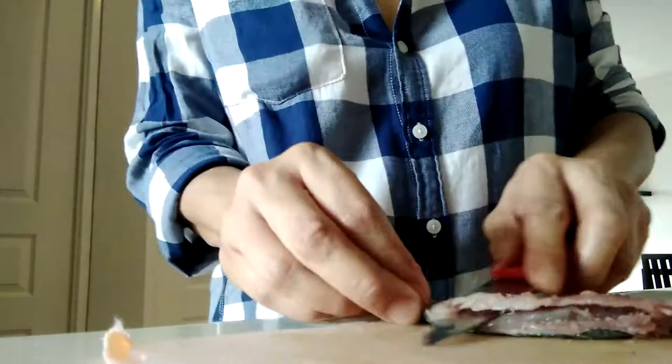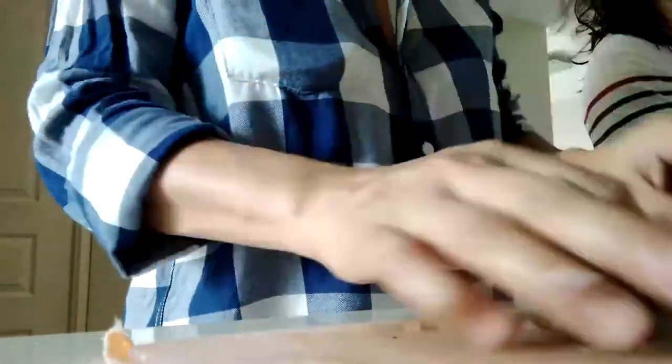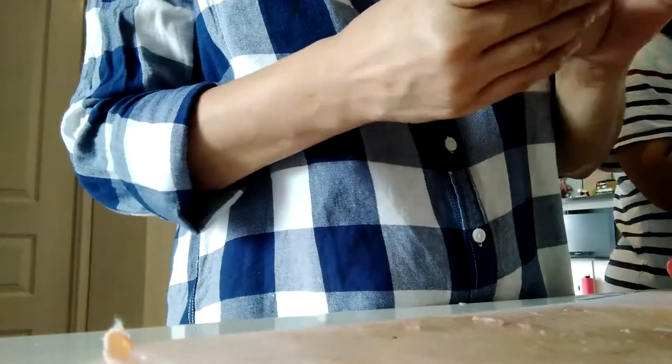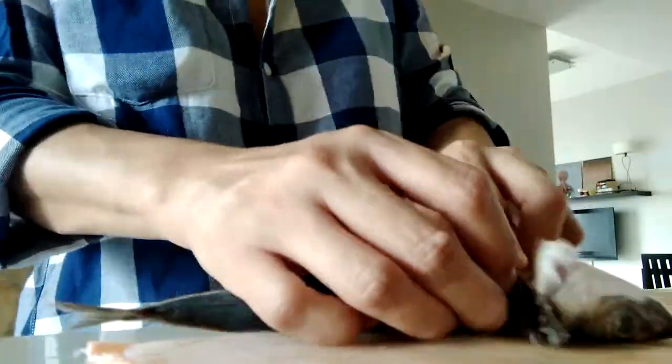We want to make sure we're handling it carefully — we take that off and take the tail off. Galonggong, outside the Philippines, is called glue mackerel scad, brown scad, or sharps-free scad. Here you just call it galonggong. Then you want to make sure that the place is clean, so after every cleaning we clean up the space as well. It's the same stuff that you do for the rest of your fish.